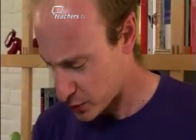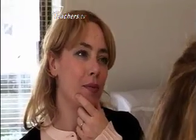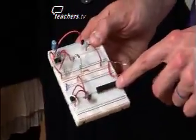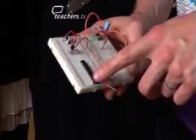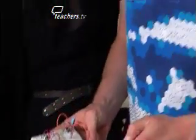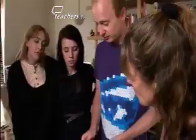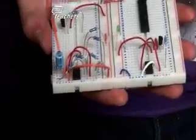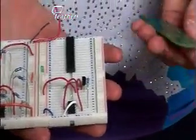So I think what we'll do is we'll test a few different kinds of LEDs and see which one looks the best. So I'll start off by prototyping everything on a board like this. This is the microprocessor that we'll use, and that one will basically be the boss. It will be in charge of switching on and off all the different LEDs. And once I've got the circuit on here, all working perfectly and functioning the way I want it to, I then translate that into a diagram so that we can get an actual circuit board manufactured like this.